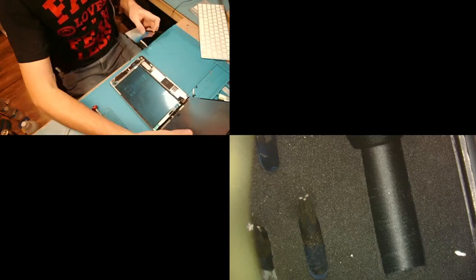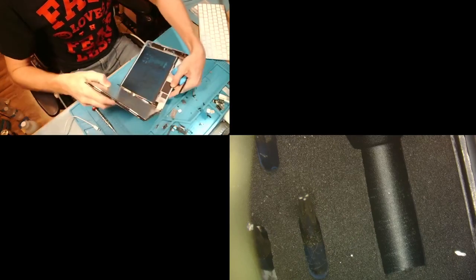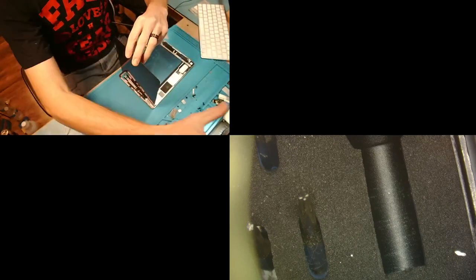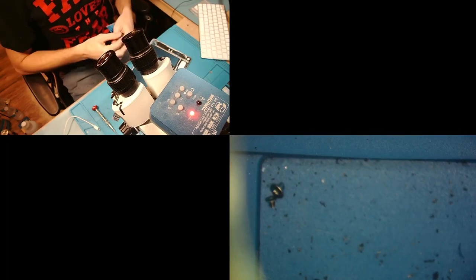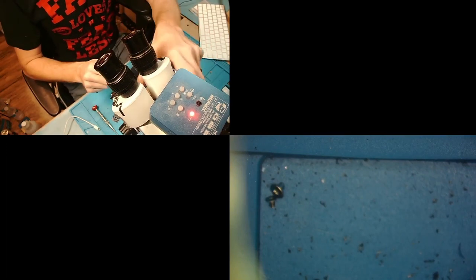And I'm not trying to pry up too much, simply because if I do, then I could either have a thermal event, because I'm using the battery as a lever essentially, or I could damage the board. So what I'm gonna do is, now you can't see. Okay, I'm trying to get this screen held up and me comfortable at the same time so I can show you guys. So what we're gonna do is on the side over here, pick up a little bit, and then we're gonna slide a little anti-static bag underneath the battery connector.